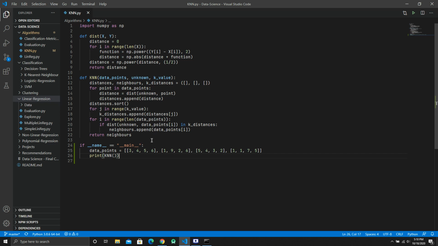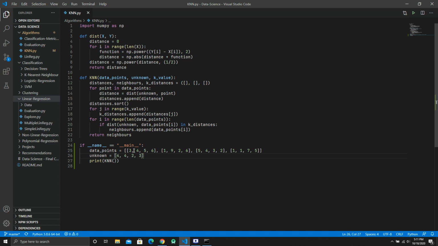As you can see here, I have created 4 data points, which are nothing but 4 tuples of numbers in the 4-dimensional real coordinate space. And if I am trying to find the distance between them and the unknown data point, which I will create right now. Let me make it 4, 4, 2, and 3. If you're wondering where these coordinates come from, they are just arbitrary data points in the real coordinate space, so you don't need to worry about that.